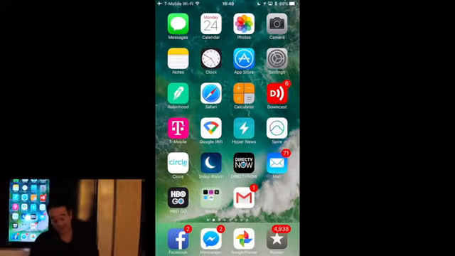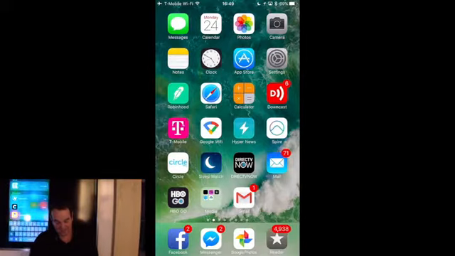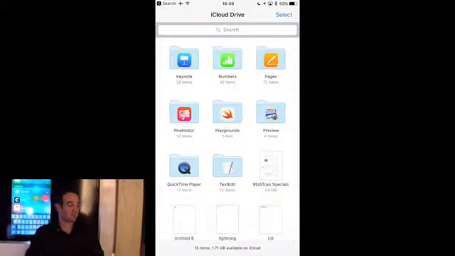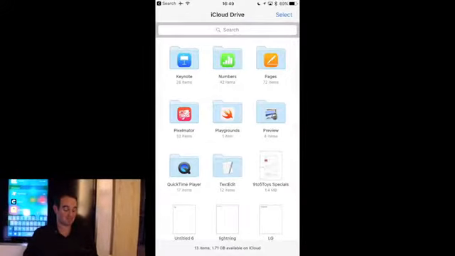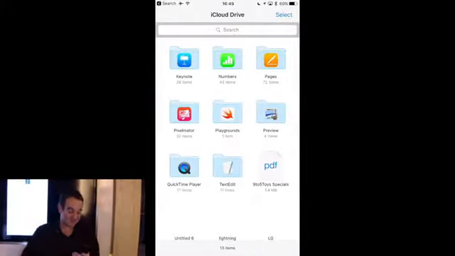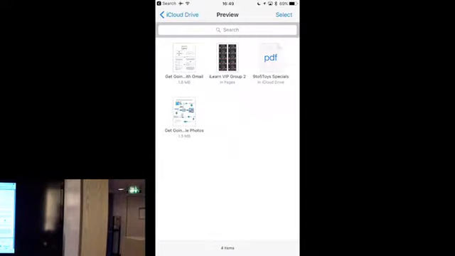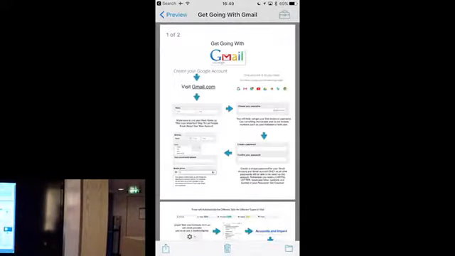But you can airdrop anything, anywhere. Even to give you an example, if I wanted to go to iCloud Drive, let's talk about the future where there's no paper. I like a paperless future. I haven't had the Gmail class printed yet, but this is the handout for the Gmail class.